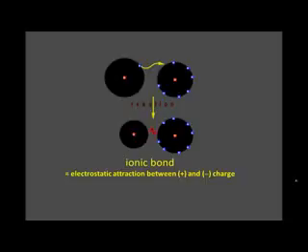But first, let's get reacquainted with the ionic bond, because if you understand the ionic bond, that's going to make it a lot easier to understand what the electron sea model is telling us. So here we have a metal reacting with a nonmetal. The transfer of the electron, the reaction, results in a positive ion and a negative ion. So the ionic bond is simply the electrostatic attraction between the positive and negative charge that the ions have.